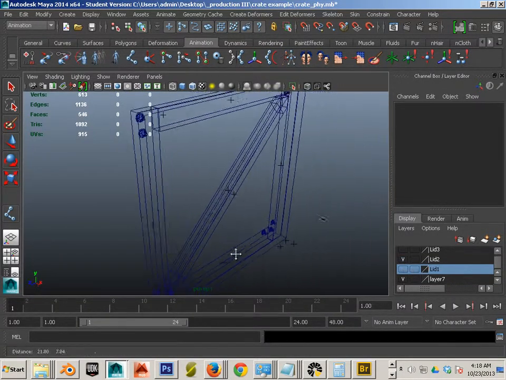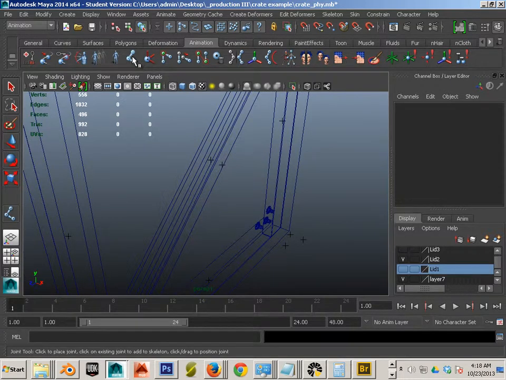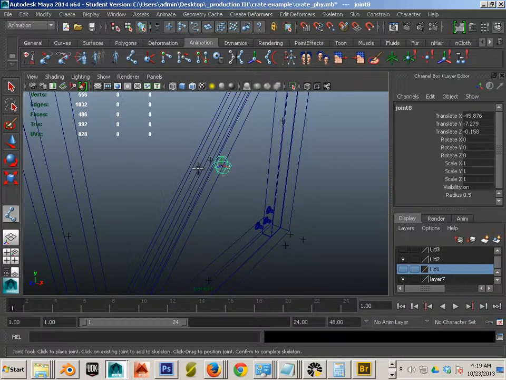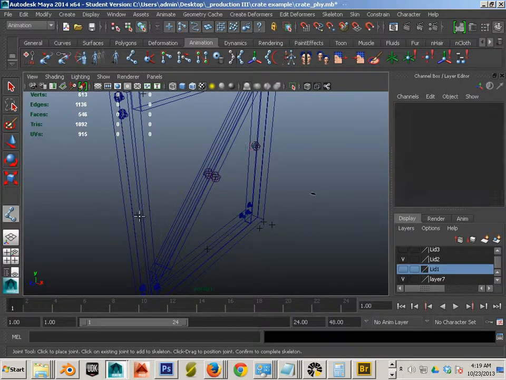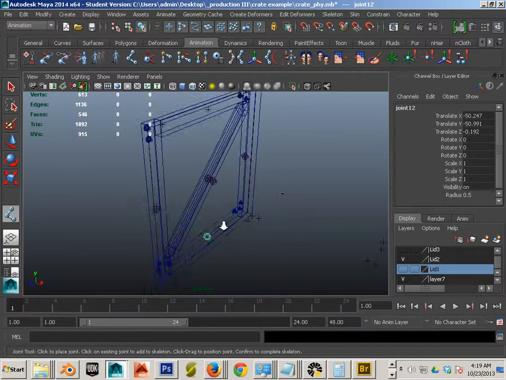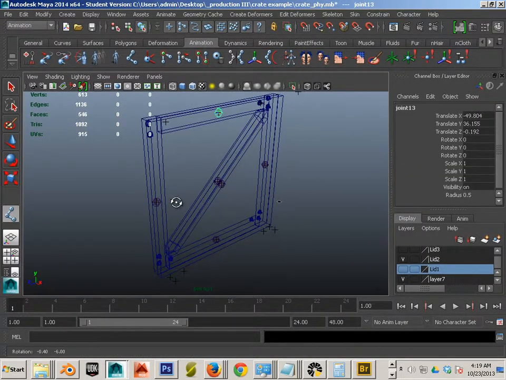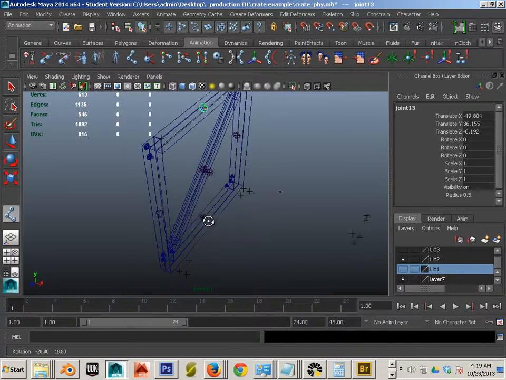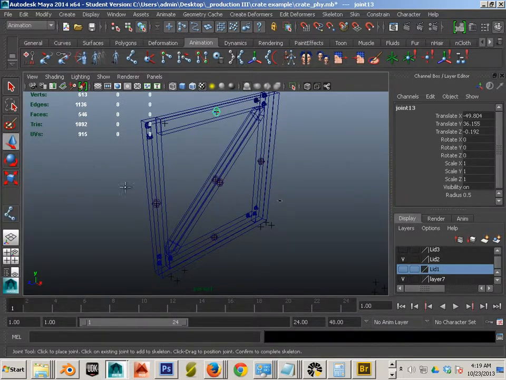Okay, next one. And yeah, you can guess that this is going to become really monotonous. Okay, bone tool V, G, V, G, V. Okay, that looks good. And then we're going to go into the other parts.